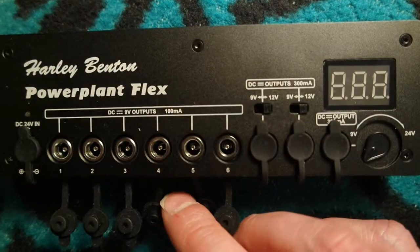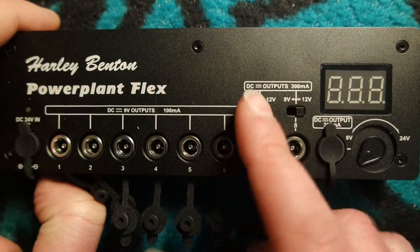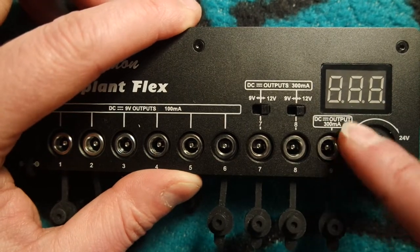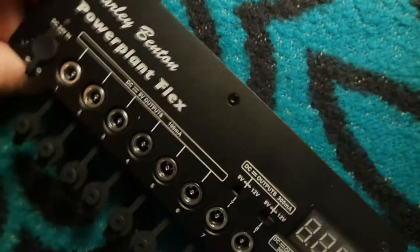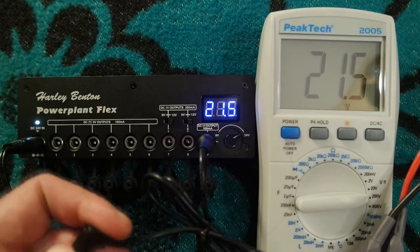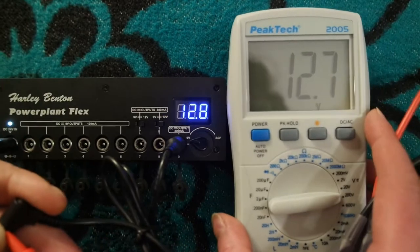We have 6 9V DC outputs with 100 mA each. The outputs 7 and 8 are switchable. You can choose between 9 and 12V DC with 300 mA each. And the output 9 is stepless adjustable. You can choose any voltage you like between 9 and 24V DC with 300 mA. And we have an LED display that shows the voltage of the output 9.